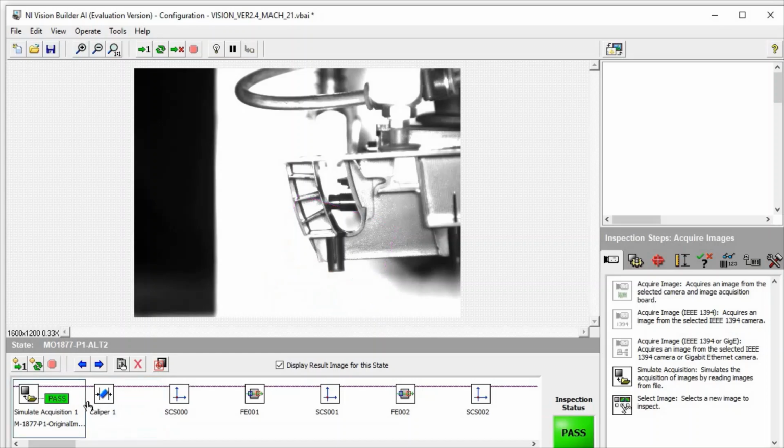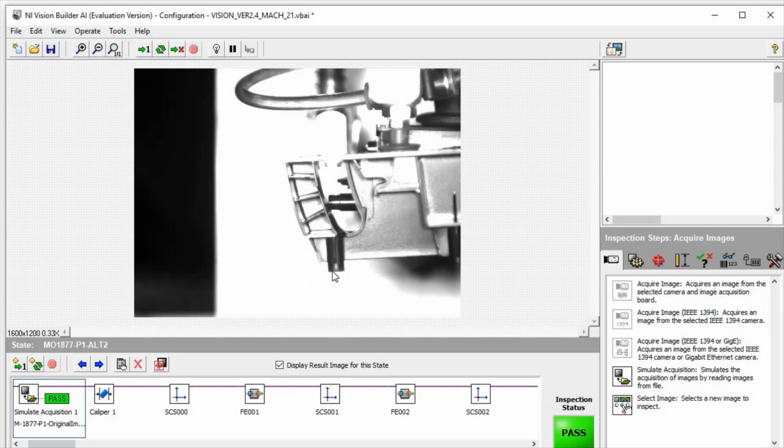So we are still going to look at the same picture. And now let's find an alternative method of locating the part. So we'd like to know where roughly this portion is.